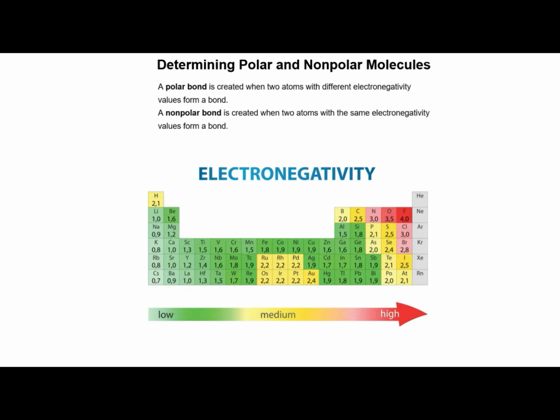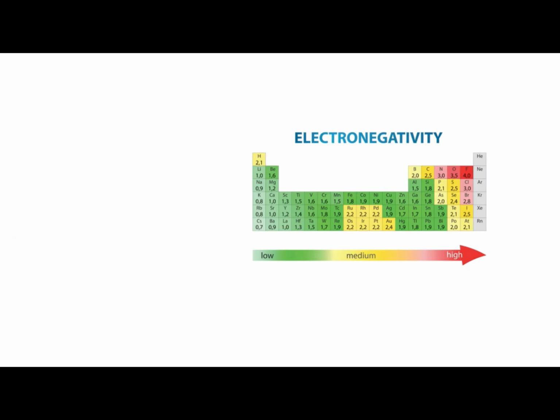So this periodic table here shows the value of electronegativity for the elements. Fluorine in the upper right has the highest electronegativity value, so it attracts electrons very strongly, as opposed to cesium in the lower left, which has a very low electronegativity, which makes sense. Cesium wants to donate an electron, not gain an electron. Let's look at some molecules and the bonds they form. We're going to keep our periodic table up with our values of electronegativity.